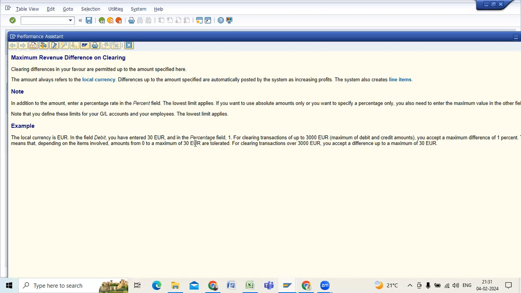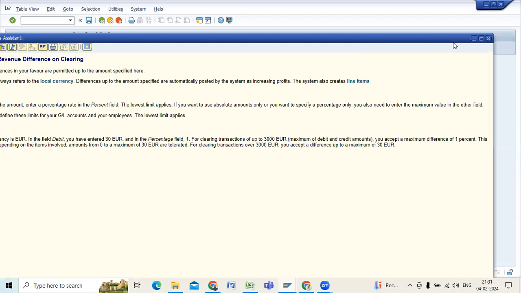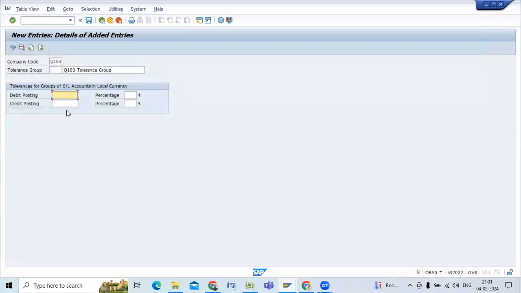If the vendor is paying 40 rupees, the system will not allow you. Why will the system not allow you? Because of the tolerance amount, the profit and the loss in the debit and credit amount, whatever you have given, that much amount you can tolerate, not more than that. So we have to mention it here. If you mention it here, then you can do it. If the client requires it, they can do the configuration.